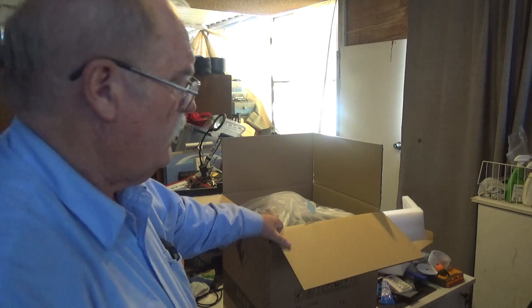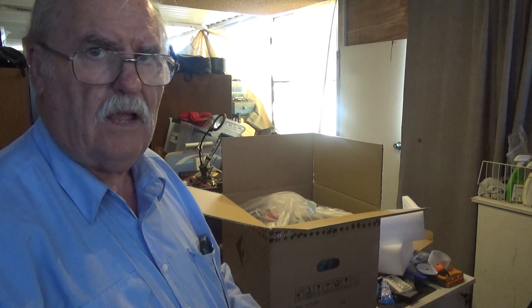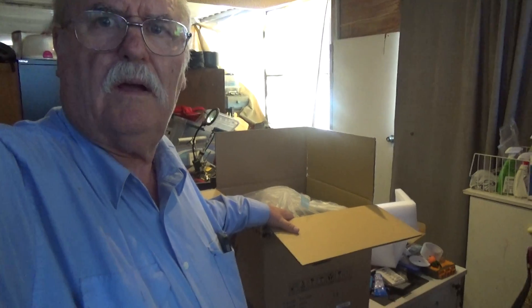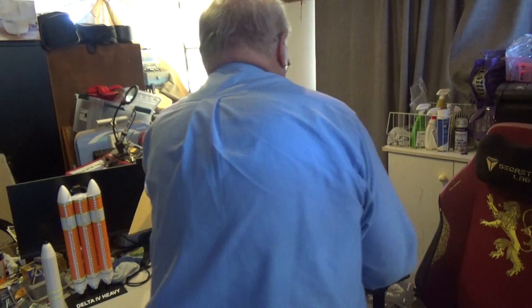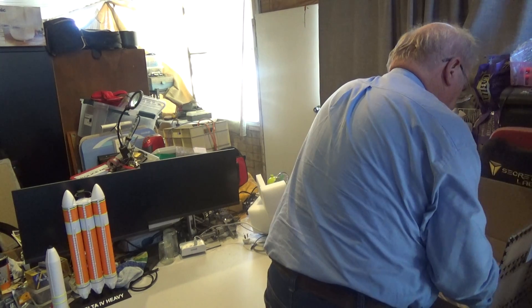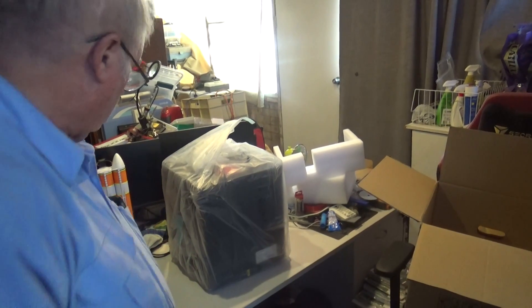Two pieces of foam, and then we can lift that out, which is going to be a bit of fun. I'll move that down on the chair because it will be a bit easier for me, but hopefully you'll be able to see that. At the moment I've got these mounted up on a shelf, so it's not much fun. Let's open it up and have a look.